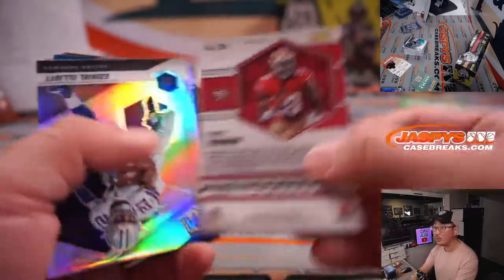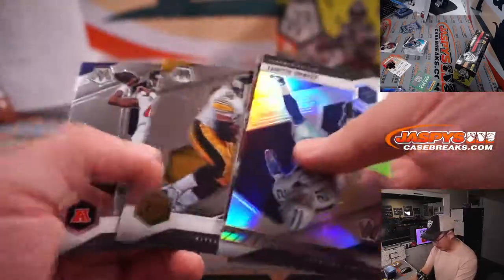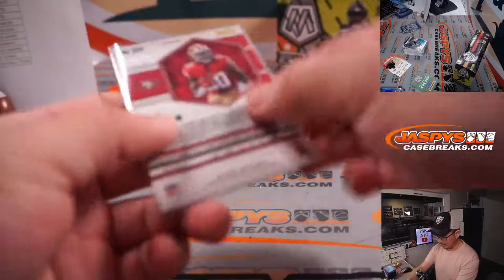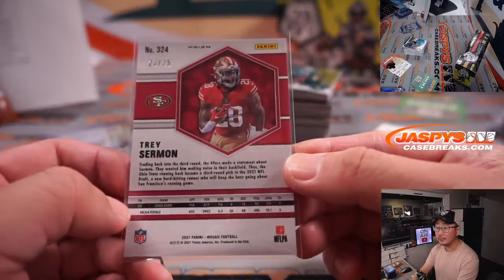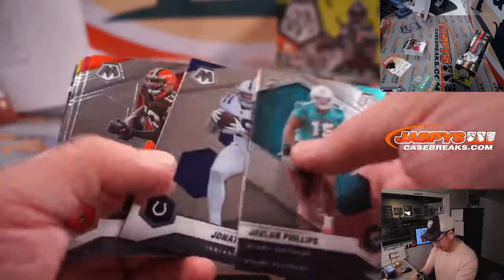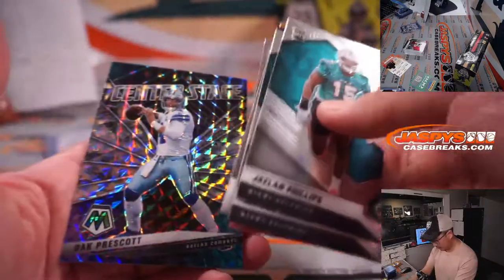There's Trey Sermon, 23 out of 25. Who knew that it would be Elijah Mitchell that would be the better back, but I think Trey Sermon could be there too. That's 25 for the Niners. That's going to go to Jay Greggs. Fred Warner, Antonio Gibson.